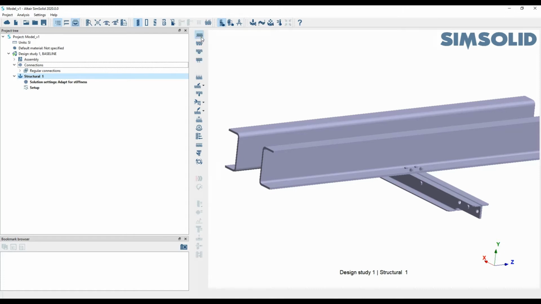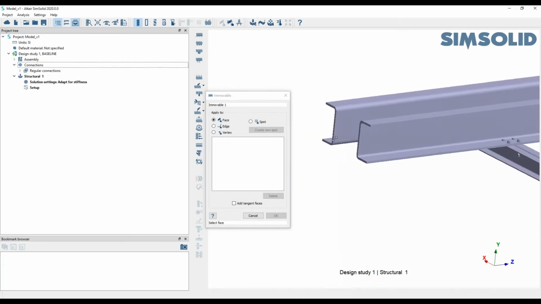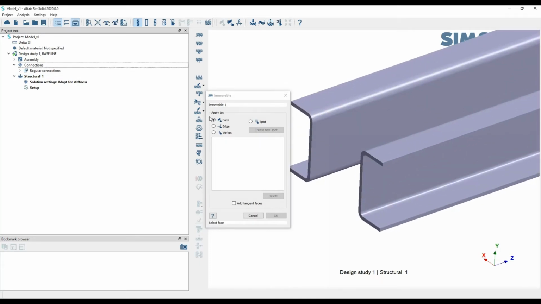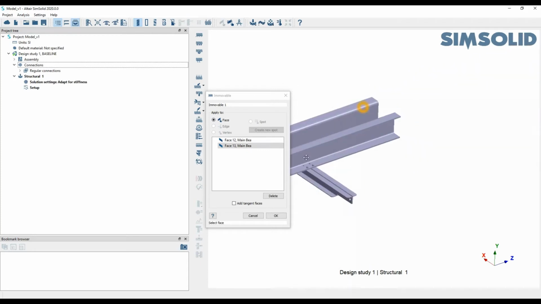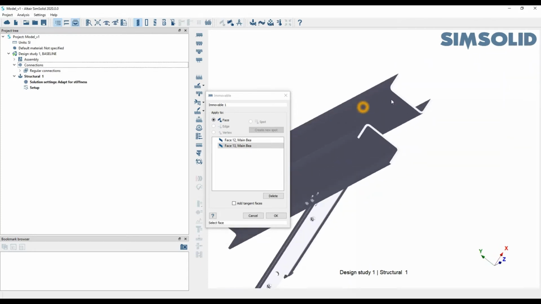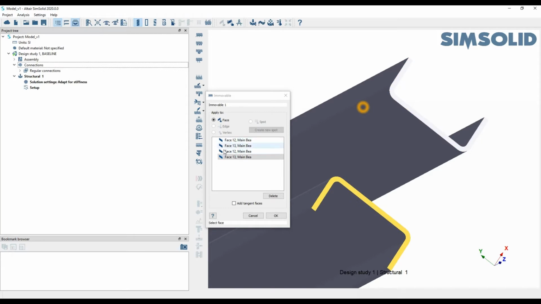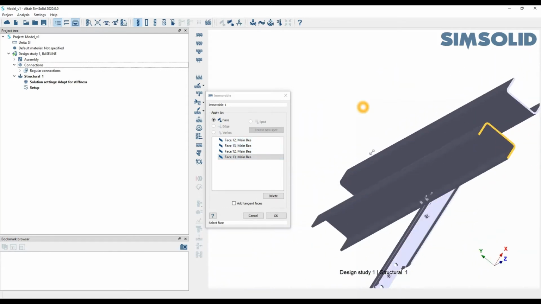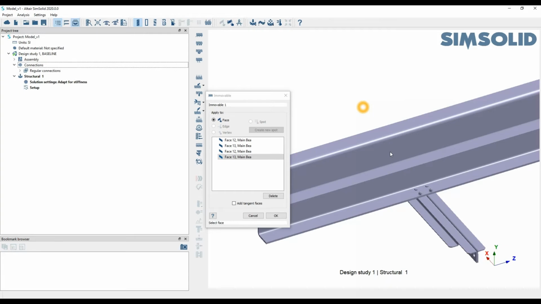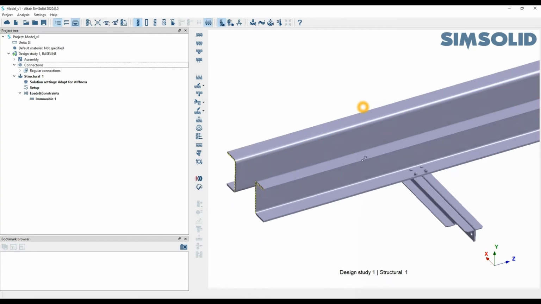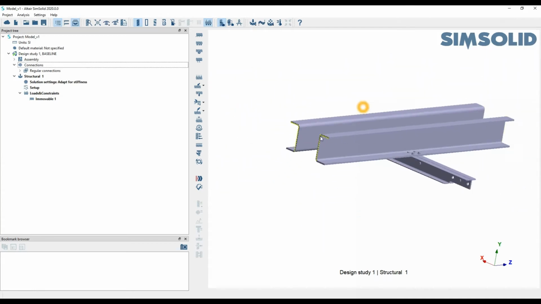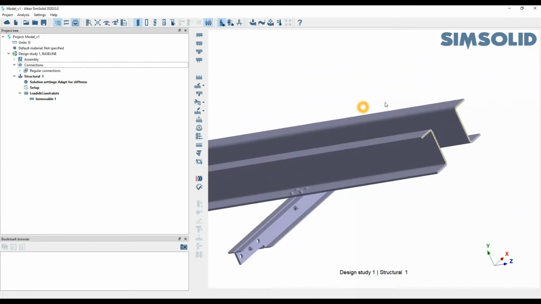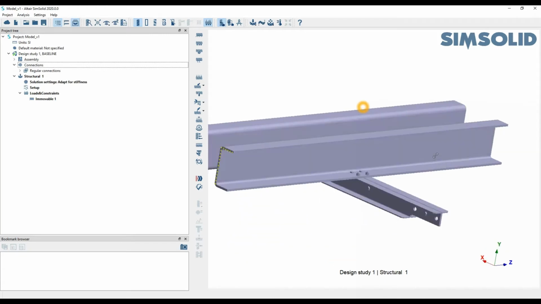So say if we were to specify an immovable, for now within this example what we can do is you can apply it to a face, an edge, a vertex or a spot. For our tutorial we'll just click on these two faces at the side here and the front here. Obviously as an example, if you did select the wrong face, you'll see a delete button. You can easily just delete it off. And you'll see once we specify some supports, there's some yellow crosses on them to show where the supports are.